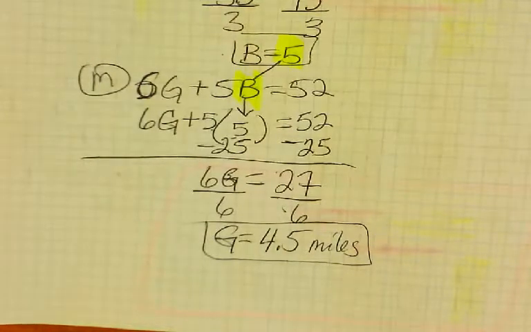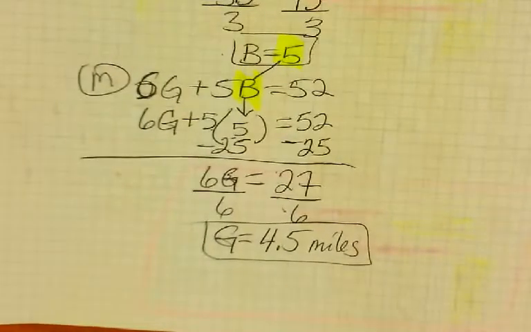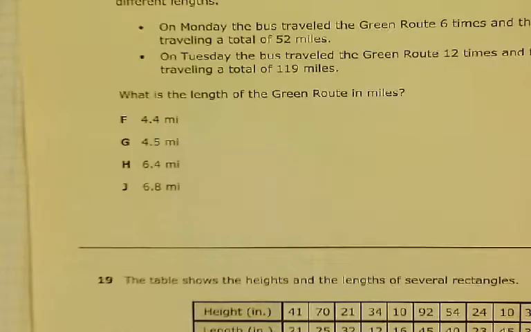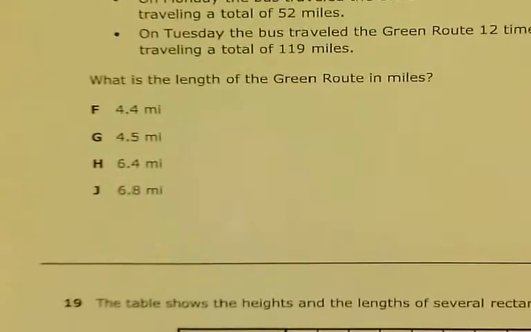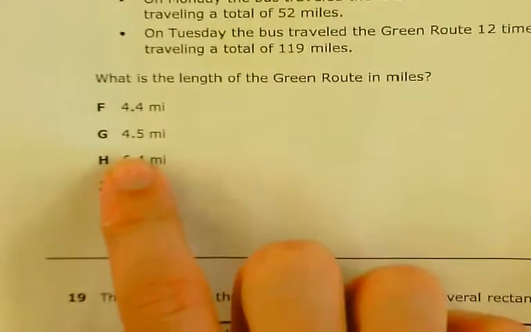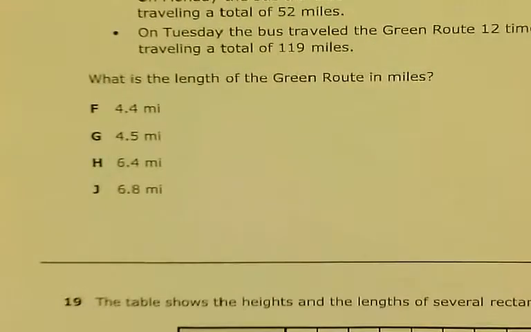And mine, I got it wrong. I just put J, and it was supposed to be G. What'd you get? Cool. So our final answer was right here, and this is the one that the carrier just told us. He said it was going to be 4.5 miles long. So we need to answer G for that STAAR question.